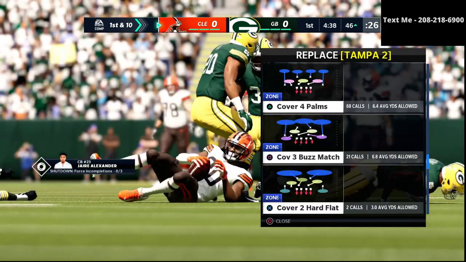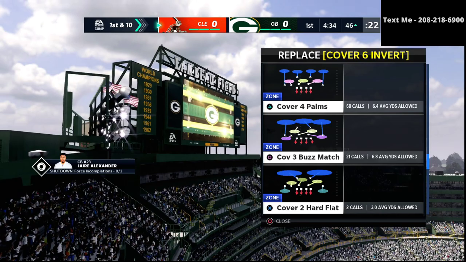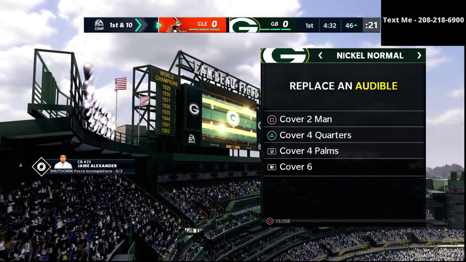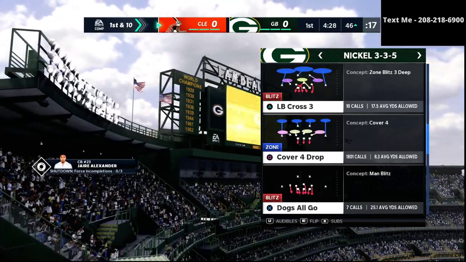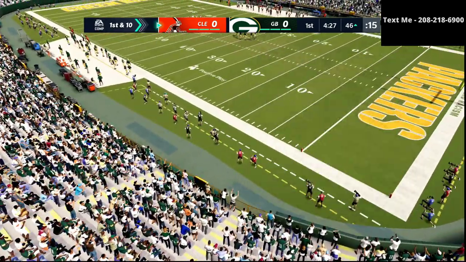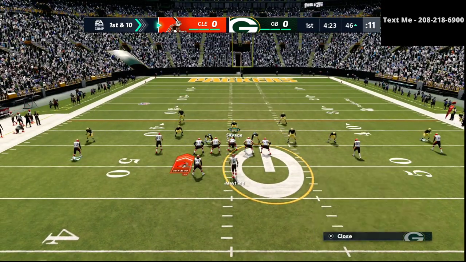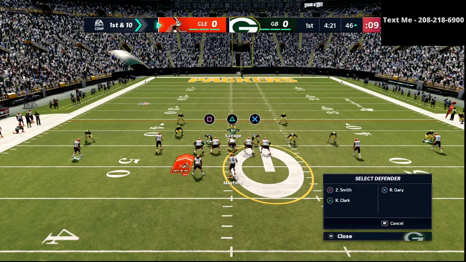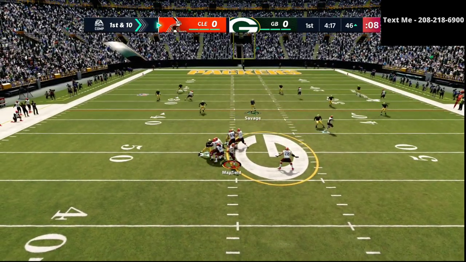Now, guys, in this video, I am running my nickel 335 wide defensive guide. If you want to get my entire defensive guide, you can get that in the description for just $15. It will literally walk you through my entire defensive philosophy and how I run exactly what I run in Madden 21. Now, in this game, we are going to be running quite a bit of zone drop style coverages, something a little bit newer that I'm doing.